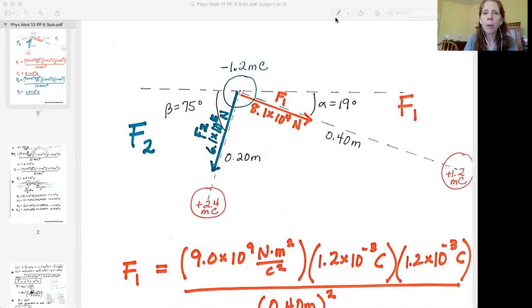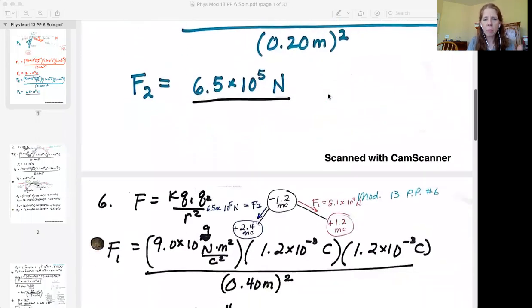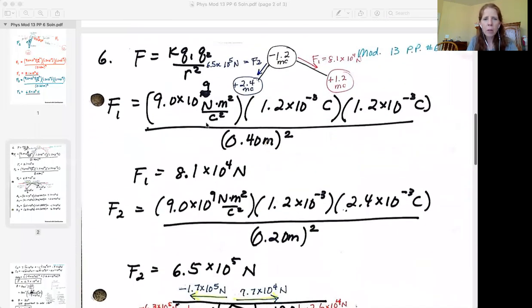Stop. Hang on, I'm going to get rid of my annotation. Okay, now I'm going to scroll down here. So we've got the two charges. We've got the placement of them. You can see I've written it again. This is actually the first part of the same problem, but I had rewritten it to make it a little easier to see. But we still have our charge, F1.